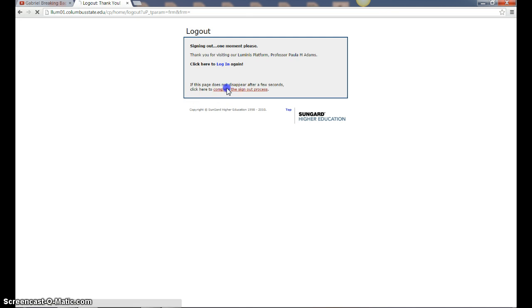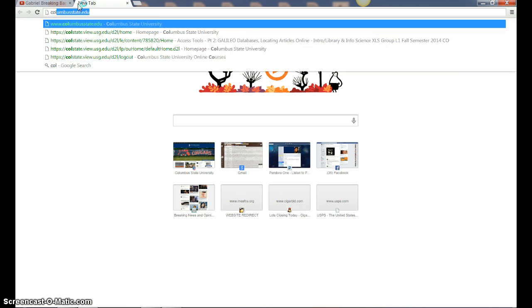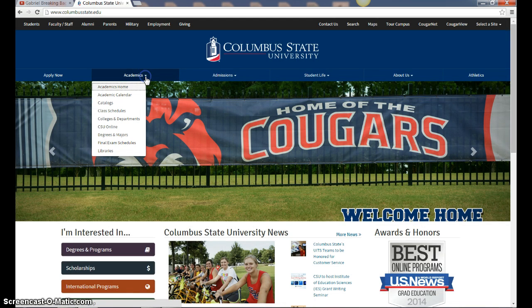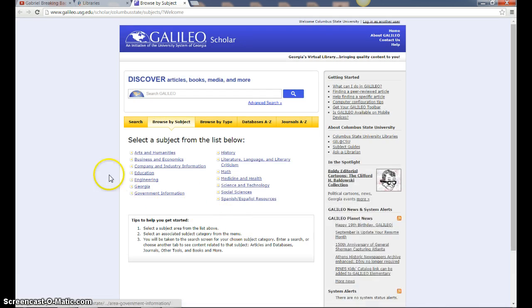I'm going to log out of my account here and get back to the CSU webpage. Hold on a moment, I think I overstepped that a little bit. All right, I'm going to go ahead and choose GALILEO Databases. As you see, we offer you many different ways to access the databases. Some of you might already be familiar with searching the databases in GALILEO. You may even have a few databases that you use all the time, whether it's ProQuest Research Library, Academic Search Complete, or Science Full Text. There are a lot of different databases here.